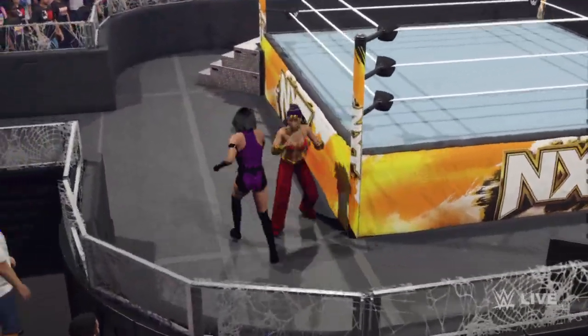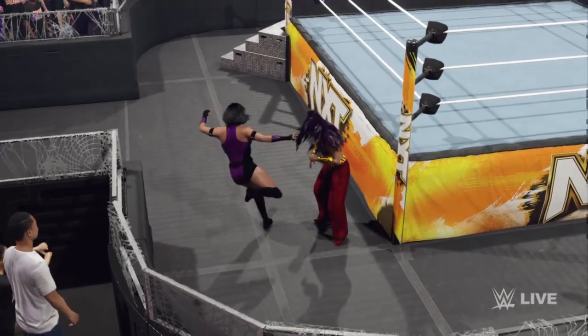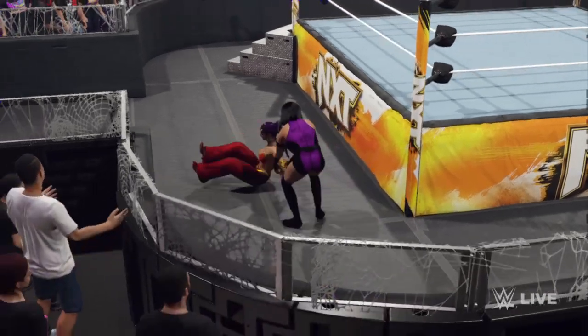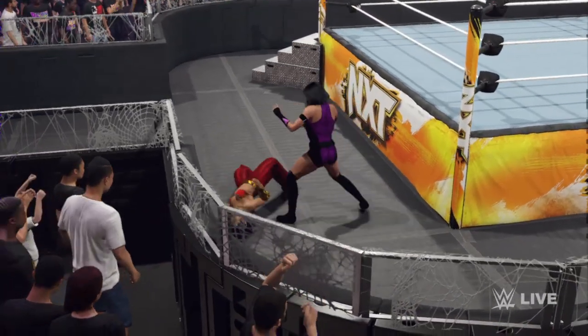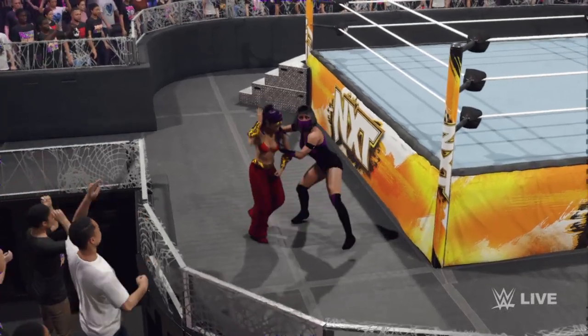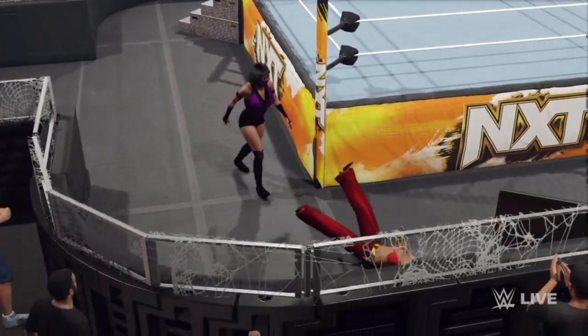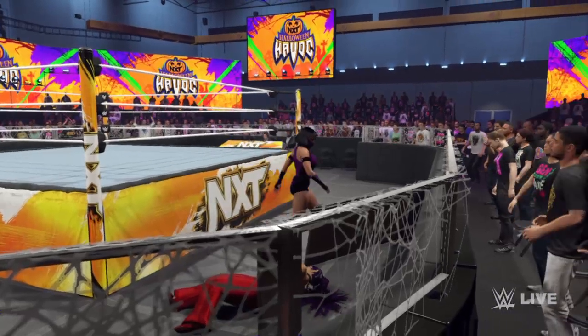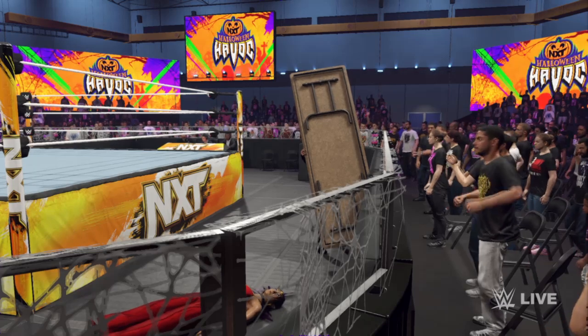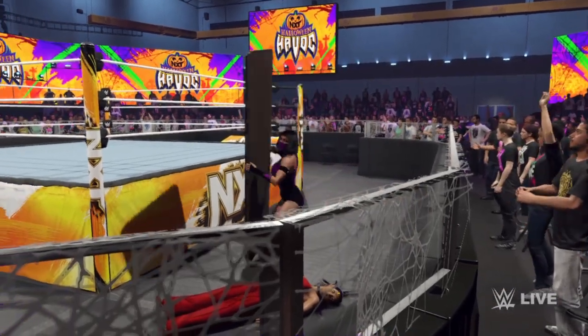She's taking things to ringside — things taking a turn for her now. She's hanging in there so far. Table matches certainly aren't for everybody, but she seems like a natural. How important is it to soften up your opponent before trying to send them through a table? Oh, it's crucial — a damaged opponent is one that's easy to position and can't fight back when you put your plan in motion.